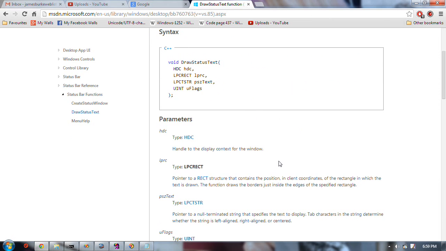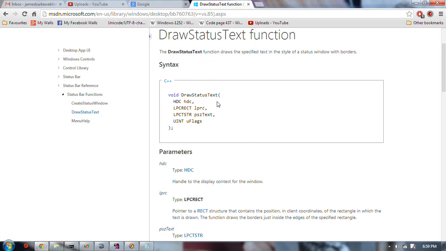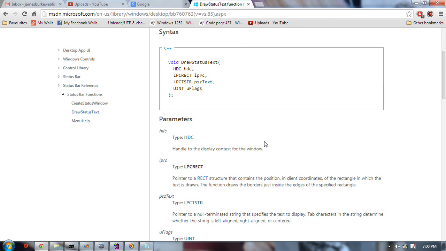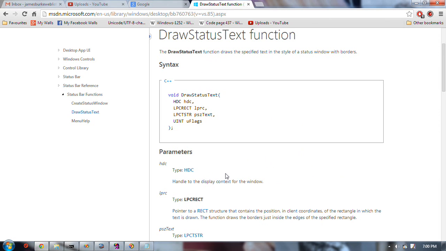So first I had it right, and I got the device context for the window corresponding to the status bar, and I didn't realize I had it right, and I thought I had it wrong, and then I used the device context for the main window of the program, and eventually I realized it was working. What I did was, I couldn't see it, right?